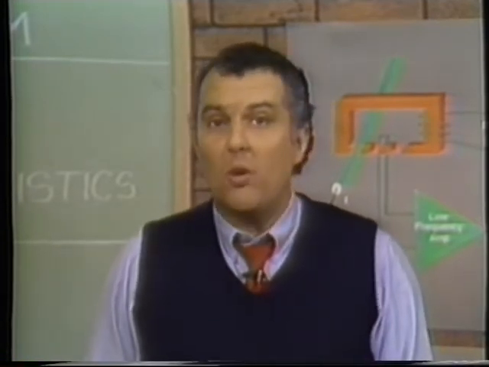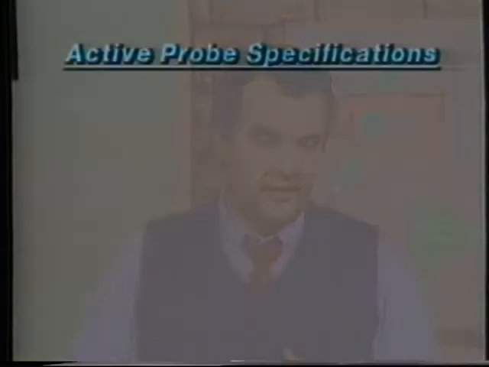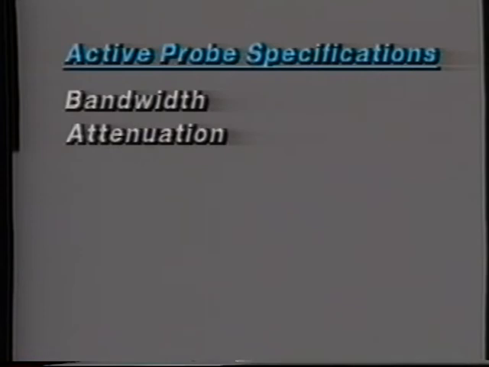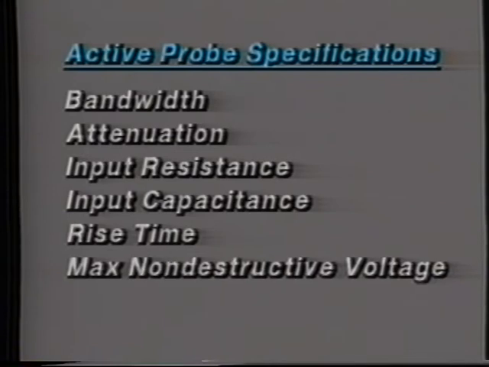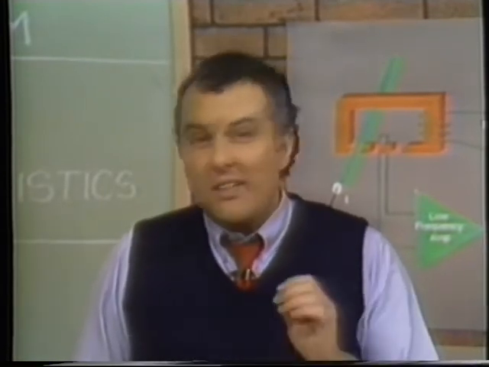And some active probes are 1X, allowing you to see very small fast signals riding DC levels with minimal circuit loading. So, how do you know which active probe to use? We're back to considering the oscilloscope specifications, the special needs created by your circuit and signal under test, and the probe specifications themselves. Bandwidth, attenuation, input R, input C, rise time, and maximum non-destructive input voltages all have the same meaning as for passive probes. Remember that exceeding the maximum non-destructive input voltage may damage an active probe's internal circuitry.